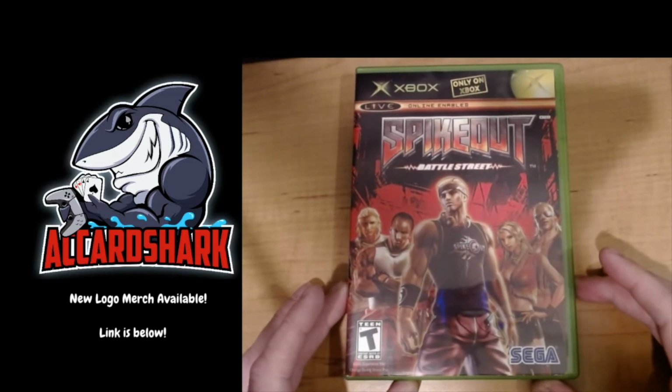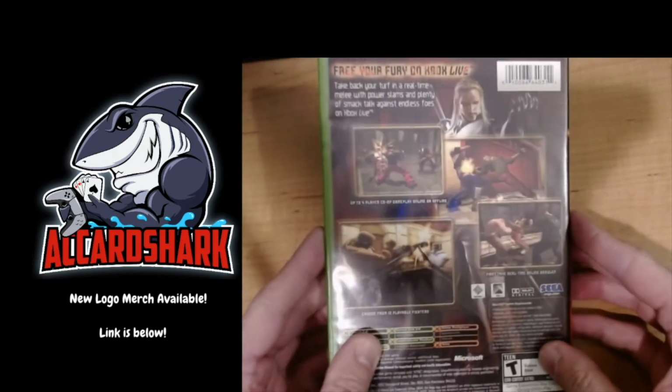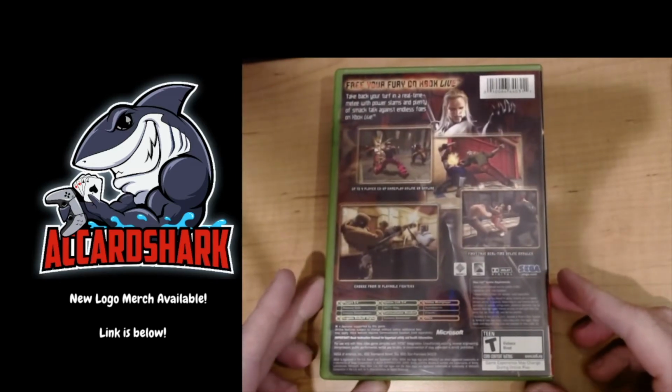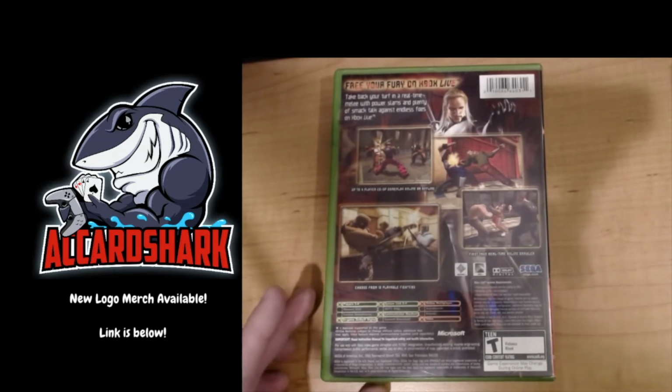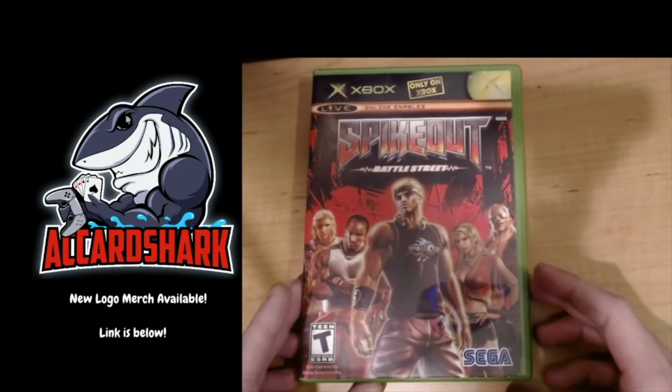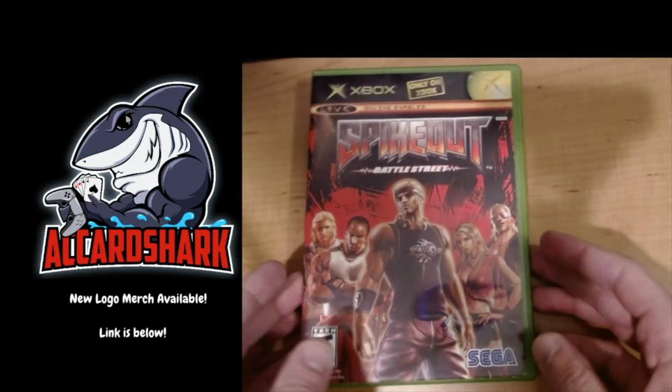So Spike Out Battle Street, I have no idea what it's about. I believe it is like a brawler, beat 'em up kind of game, and Pixel Sandwich recommended it. He is a lot more knowledgeable with the original Xbox than I am. He's actually the one who sparked my desire to go back to it, and this is why I'm picking games up, so I can have some stuff to play and stream. So this one came highly recommended, and I wanted to add that one to my collection. So, Spike Out.